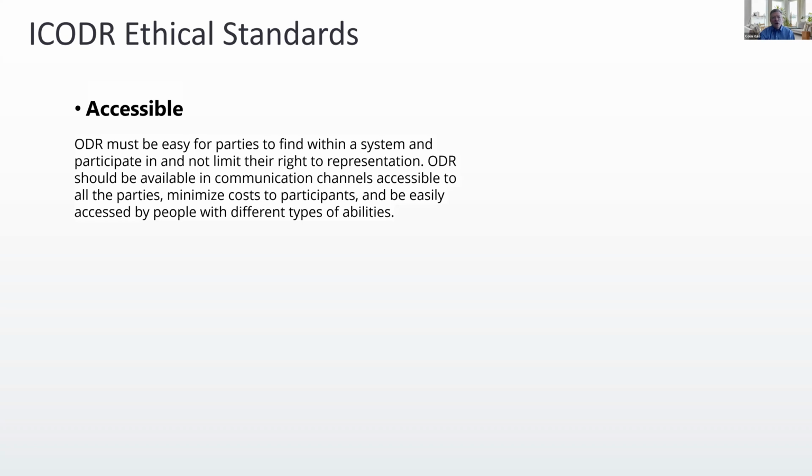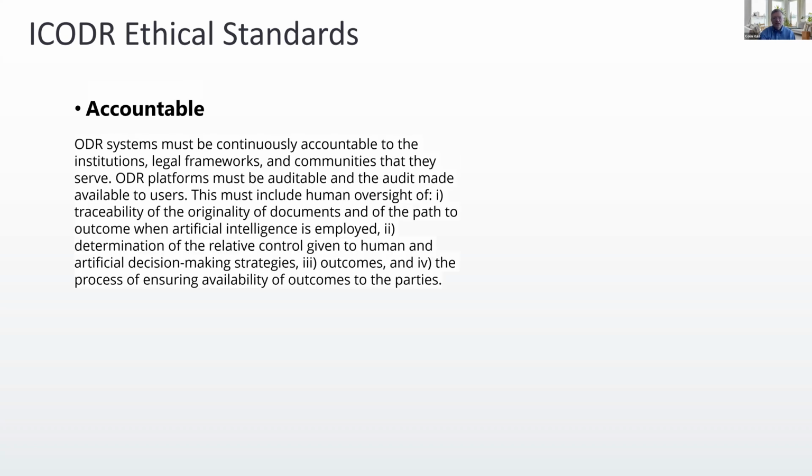So accountability. ODR systems must be continuously accountable to the institutions, legal frameworks, and communities that they serve. If you were to build a technology-assisted dispute resolution process, but it is completely separate from the community that it's looking to serve, that can create perverse incentives over time. So that's why we're saying that these systems must be accountable to the communities that they serve. You might have heard the saying, nothing about us without us. So it makes sense that any ODR system must be also embedded and accountable to the community of parties that it's looking to help. ODR platforms must be auditable and the audit made available to users. That's a very important ethical guideline from iCoder.